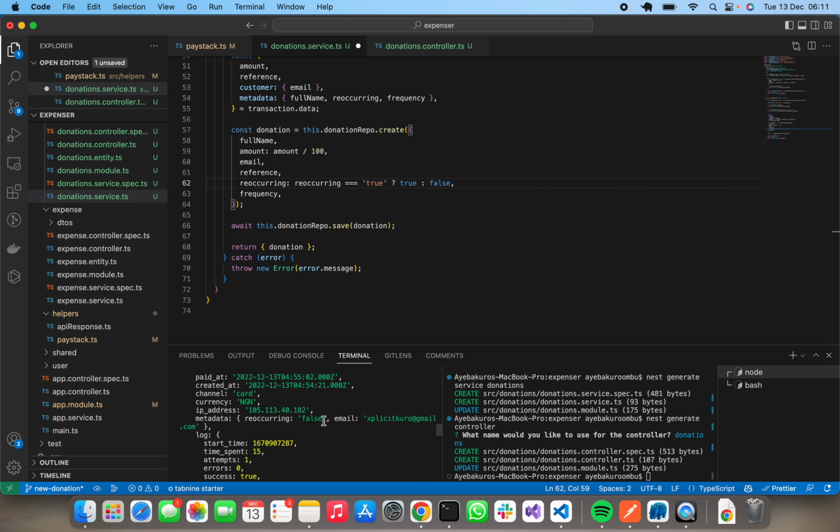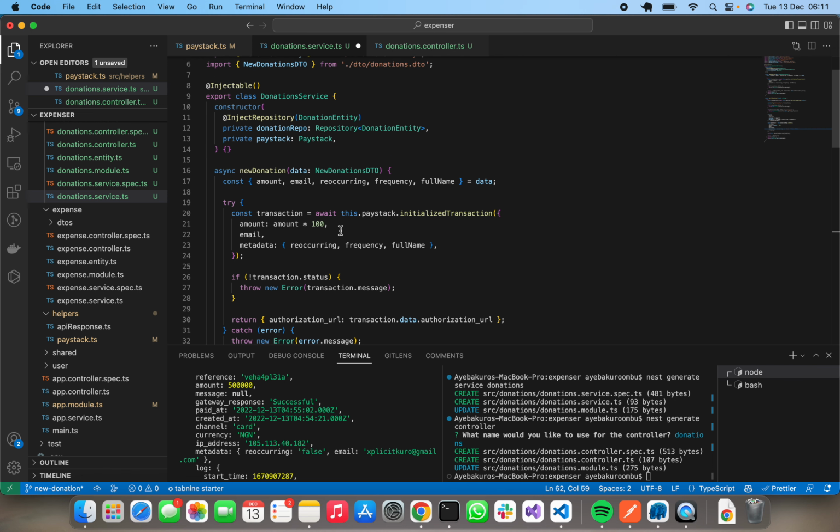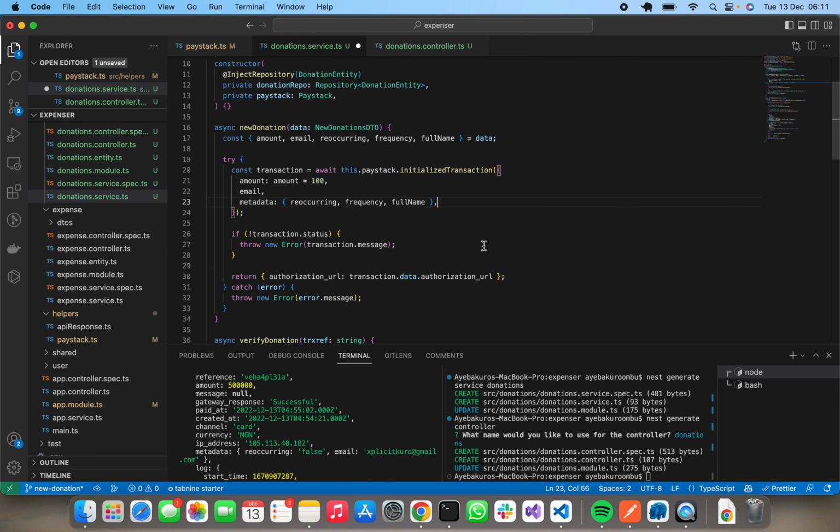Okay, let's see what other error was the issue again. So here we have the recurring, we have the email. Oh, in the metadata we sent down, we only sent in email, we didn't send in full name.